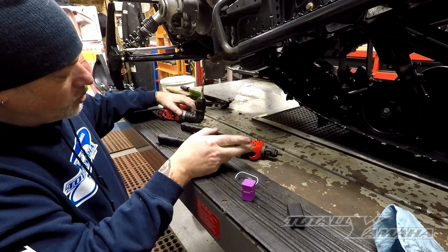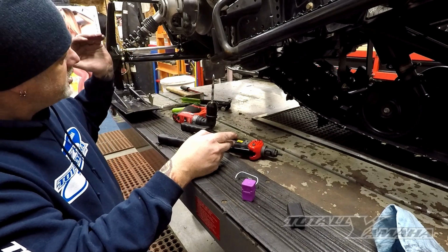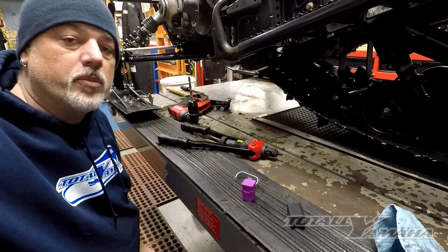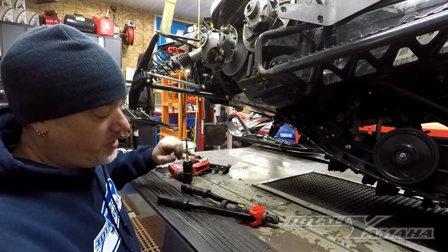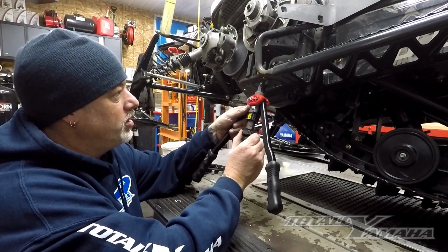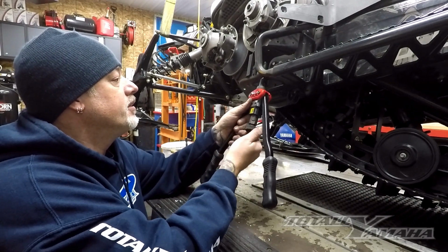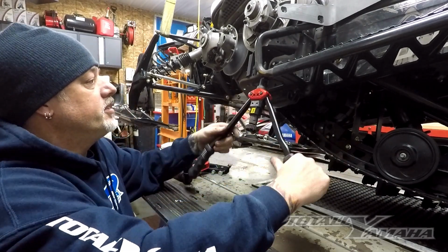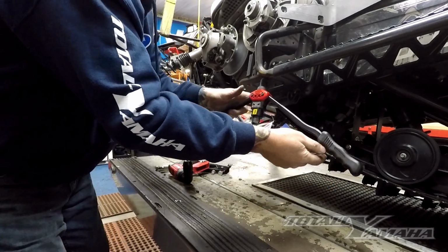Now you will need a little more room to use this one, so I'm going to jack up the side of the sled a little bit so I can get underneath there and get a good bite, and I'll show you what I'm doing. I have a winch built in, so it makes this actually easier than it looks. So you take the new tool, thread that baby in there, and make sure, give it a little bit more oomph. There, she tightened up beautifully.